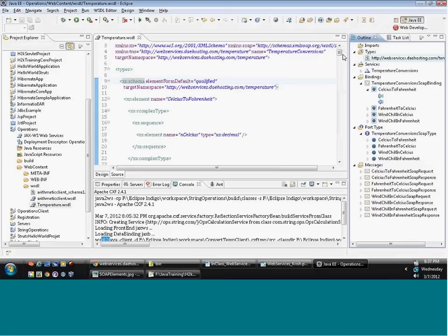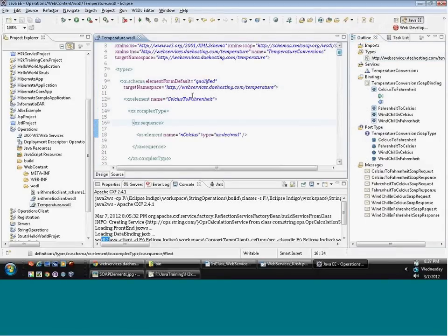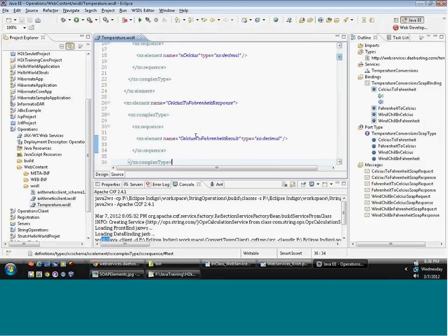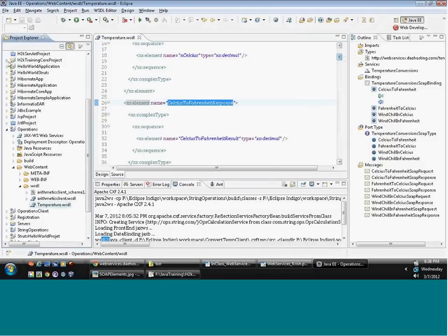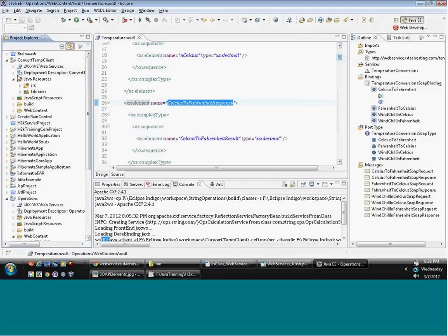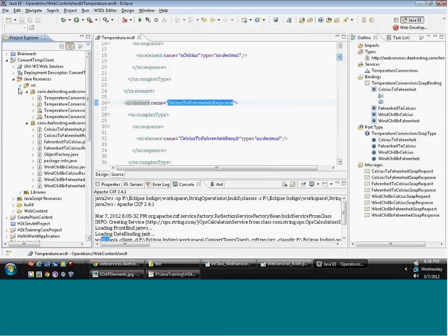Finally, your data types. The types, referring to Fahrenheit to Celsius, consists of a data value for Celsius, and that also consists of a decimal value. Whenever it is converted from Celsius to Fahrenheit, it will respond with a decimal value. And for every complex element, it will generate a separate .java file. Your Java files that got generated.